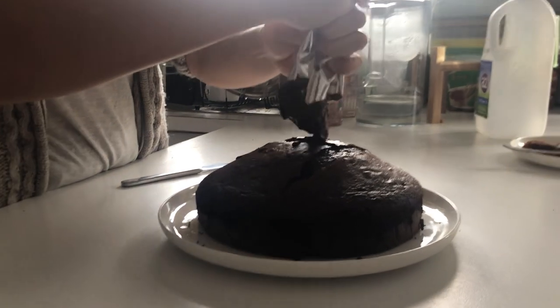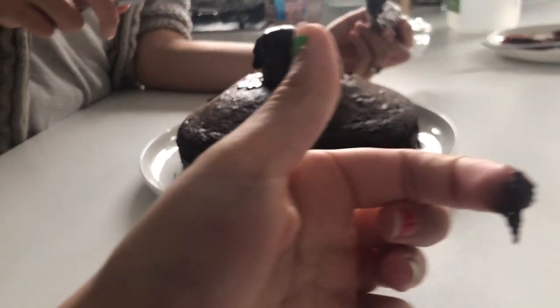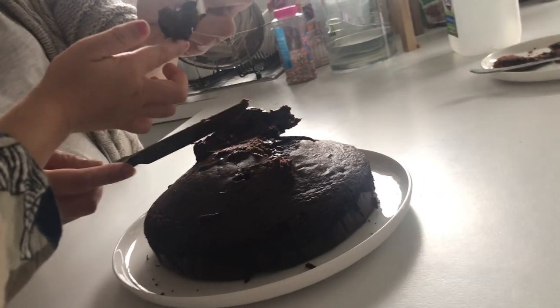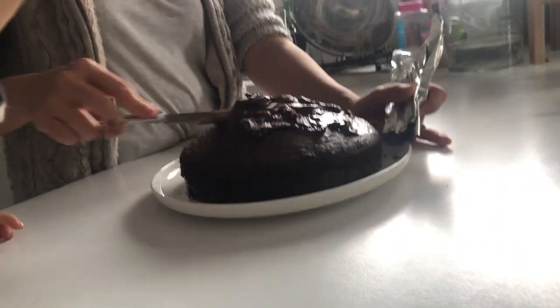Now we put icing on. Can I try the icing? Yeah. I'm gonna try the icing. That looks shiny. Do you want to try? Yeah. Wait. A little. Yes. I see. Hey, let me go. No. Oh. Can I have it again? No. It's too cold. Really, too much, you go.